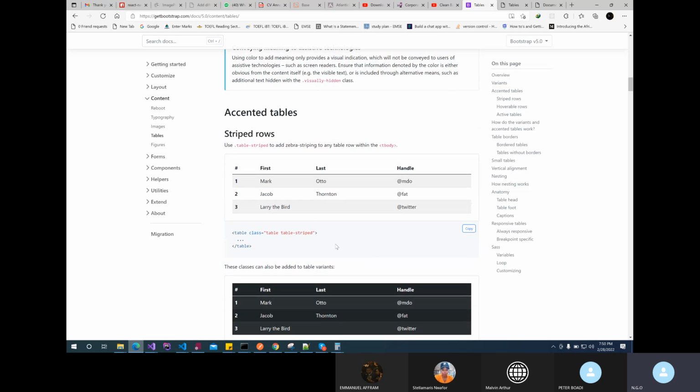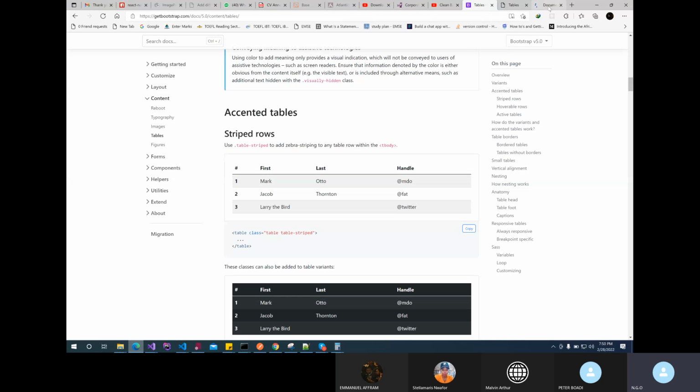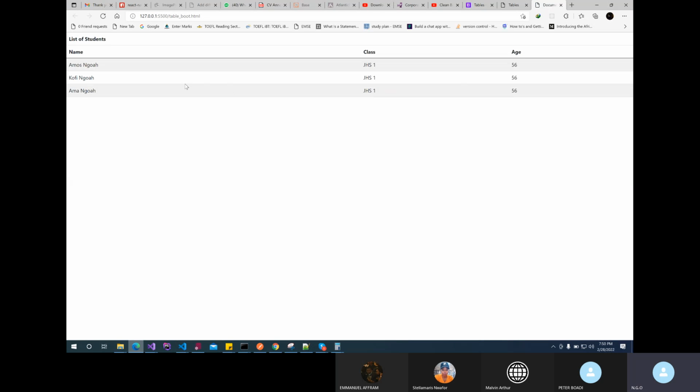The next class that is very important in Bootstrap is striped. So the base class is table, and you add table-striped. Now, if you do that, you see, the first row has kind of a gray background. The second one has white and so forth. So it's going to alternate depending on the number of rows that you have. So if I add table-striped, and when I go to our page, as you can see, it's alternating nicely.